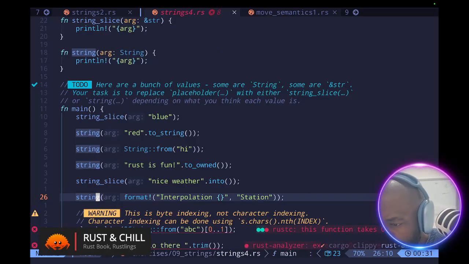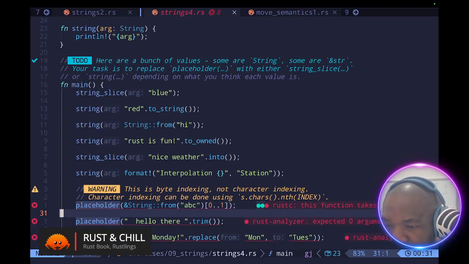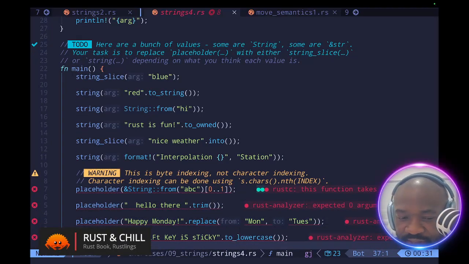And then indexing now. Okay, let's see if we learned anything. This is byte indexing, not character indexing. Character indexing can be done using chars and nth, then the index.